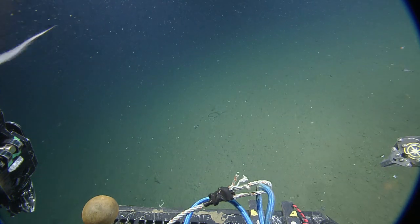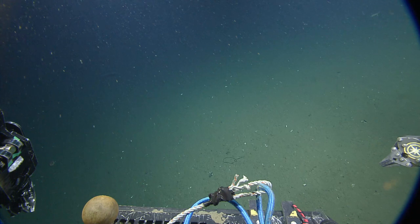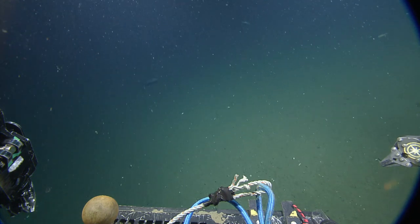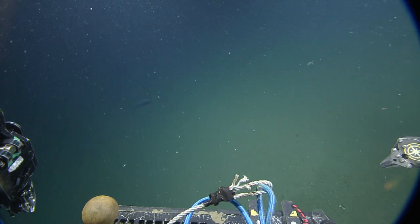That's where Wally got stuck. Whoa, what was that thing? That was a red tail. It wasn't a sablefish? I don't know, I just saw the silver. Looked like an eel. It was like a macrourid, but it could have been wrong. That was too fast. There is lots of life down here.